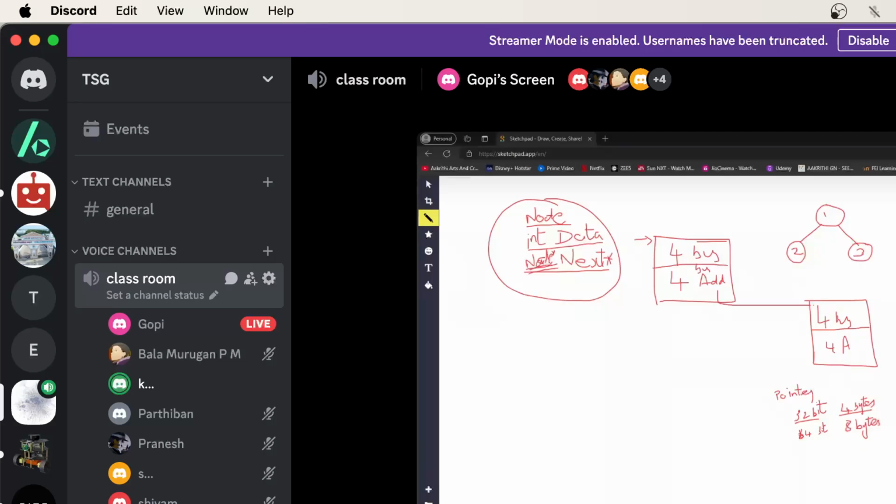Because it is pointing to what? The node itself, right? And they cannot understand the size of the node. It's called a self-referential structure. It cannot understand its own size. So the compiler will throw an error saying, hey, you cannot point to the same structure. If you want, you can write this code and see for yourself in C++. But this is not possible because the compiler does not know the size at compilation time. But the above structure is possible.